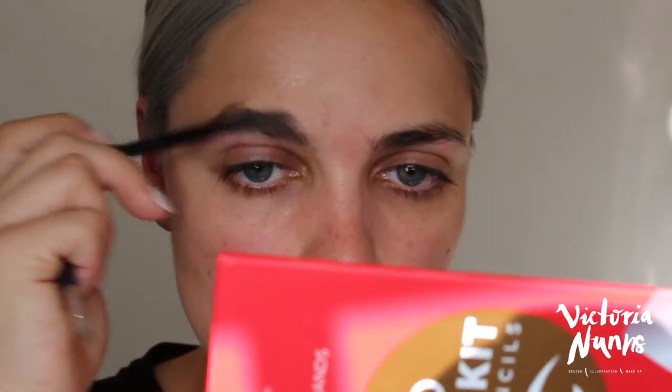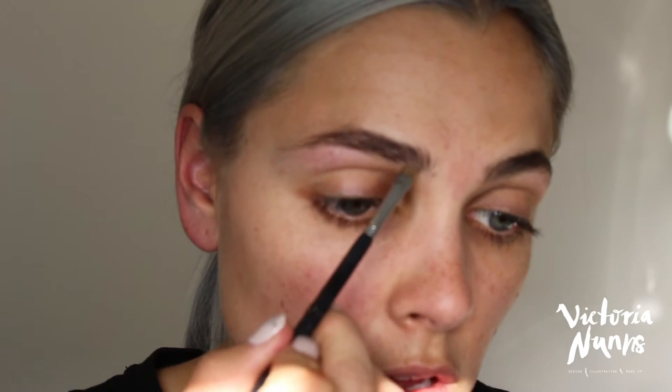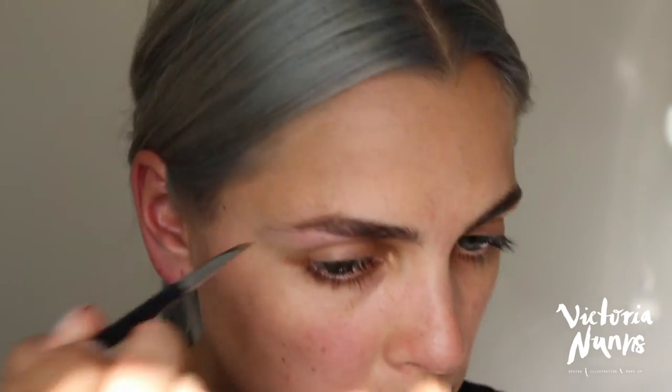I'm just going to brush my brow hairs up. My brows look a little bit red — maybe that's because I just tidied them up before I started filming, because there's nothing worse than having an untidy brow and showing everyone that. The colour seems to work fine. There's not a huge colour payoff, which can be quite a good thing if you don't want your brows to be too dramatic — you can kind of build this product up. You're probably supposed to put the wax first, but I find that the wax doesn't really do anything for my brows because they're pretty unruly, so I generally just tend to put the powder in and then the gel.